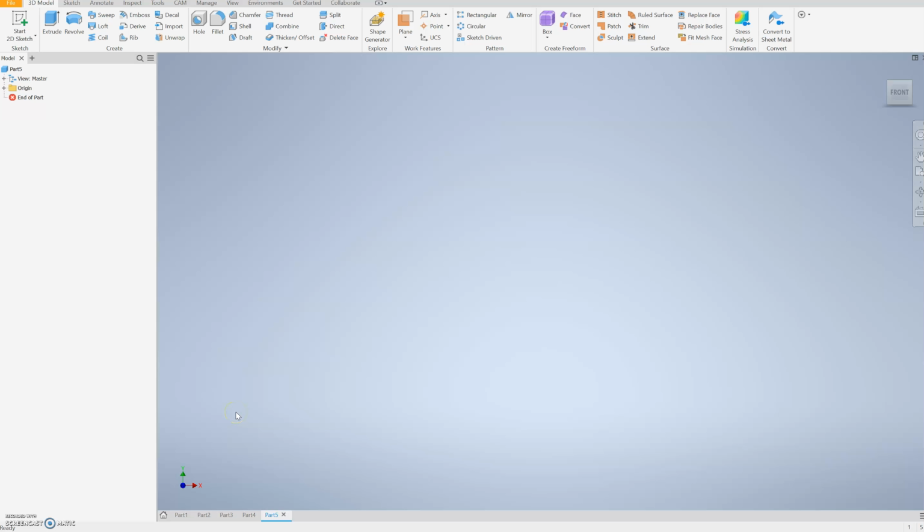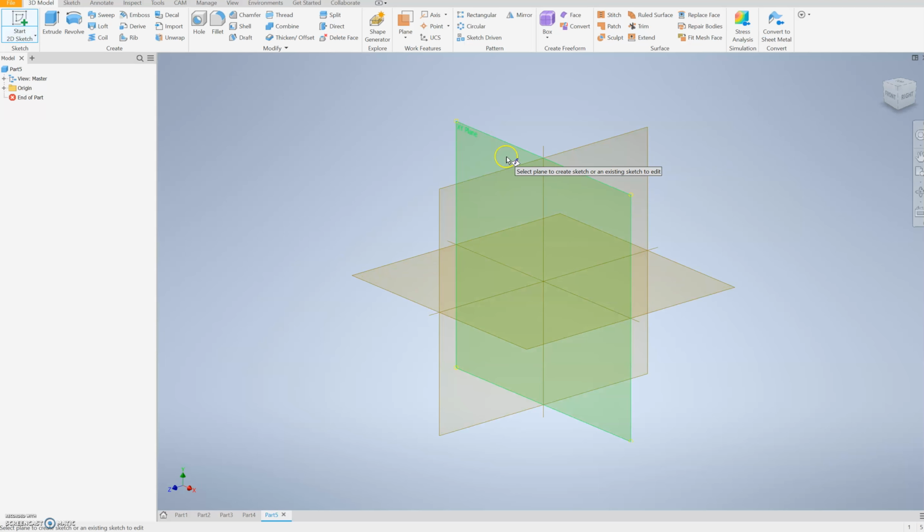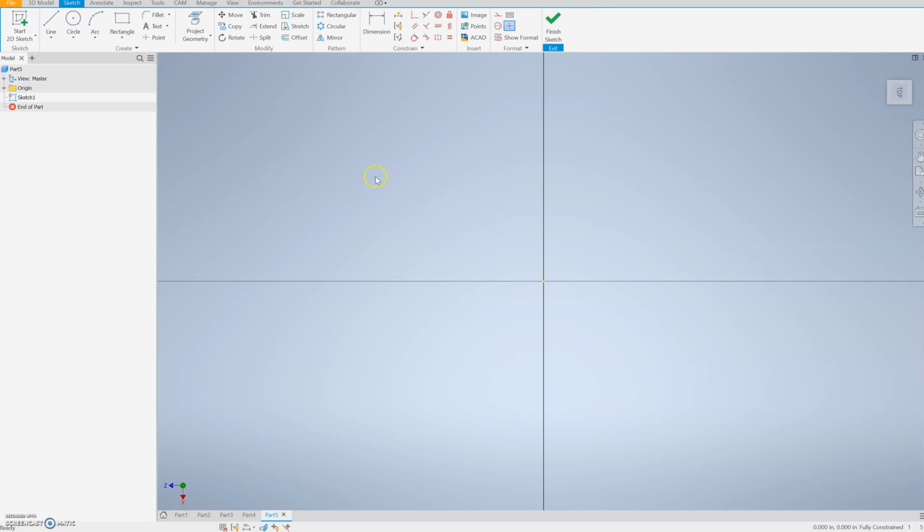Okay, so let's talk a little bit about work planes. The first thing we need to understand is when we start a sketch. Here I've got a blank part file, and I start a sketch. This initial startup is asking me to select which work plane, or origin plane, I would like to start drawing on. So from the beginning, Inventor will ask us to select a plane that we're working on, then we select and we go.